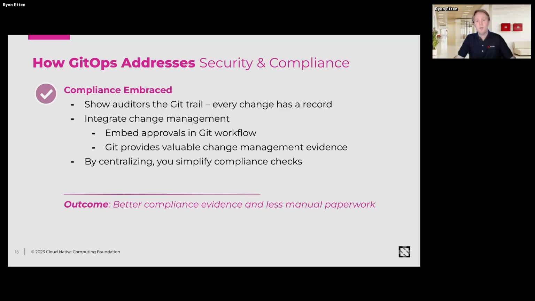We can turn compliance into a benefit. So interestingly, teams find that after adopting GitOps, their audits are actually becoming easier. Since every change is tracked in Git, we can prepare evidence for compliance audits by as easy as pulling that Git log and then highlighting the approvals that were there. Some companies have even integrated their change management process with GitOps, as it provides that valuable evidence related to change management and helps maintain adherence to those standards.